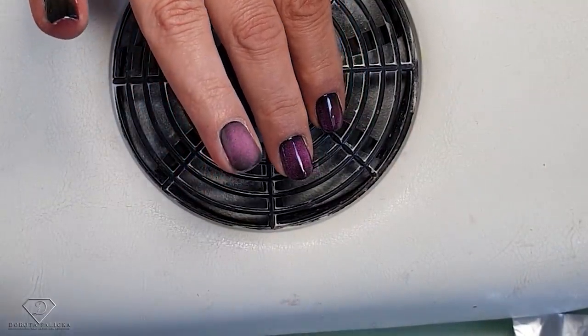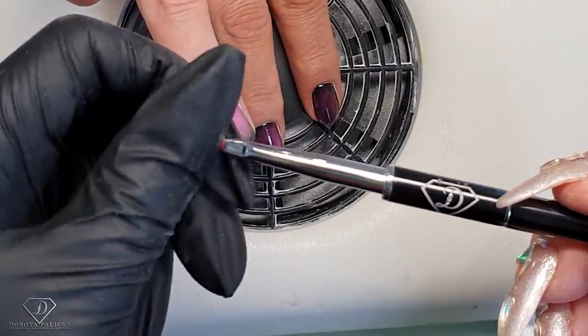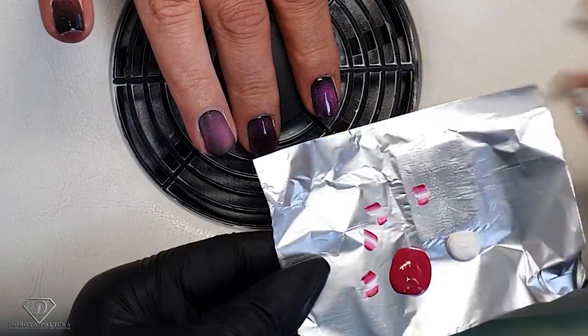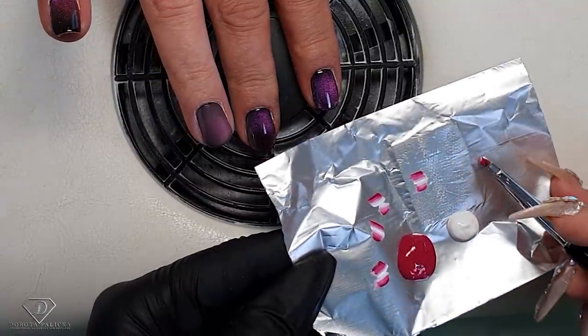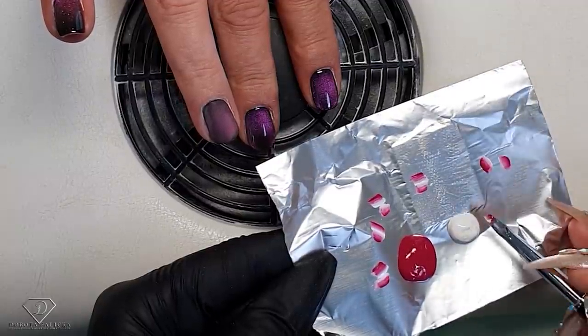We are going to use the Demaster brush. So that's the brush. You can get it, guys, from my website as well. I love it. It's so tiny and it makes perfect flowers. And then picking up the color. So on the higher part of my brush, I'm picking the lighter color and the darker color on the lower part, and then mix them well. Okay. So mix the paint well.